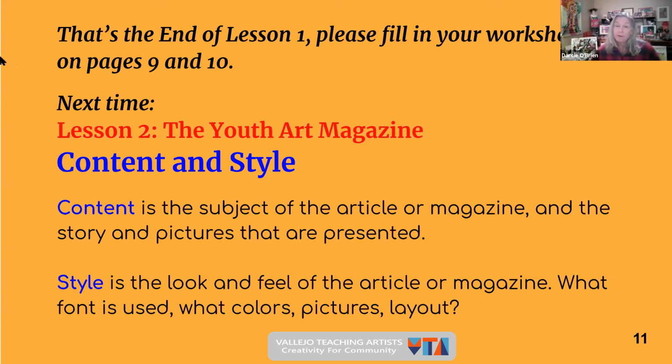That's the end of our first lesson, which is just the introduction to magazines and creating our own youth art magazine. And next time, when we have lesson 2, we will talk about content, which we did mention earlier is the subject of the article or magazine, and the story and pictures that are presented. And we'll also get into style, which is the look and feel of the article or magazine. What font, what kind of text, how does the text look, and what colors, pictures, the layout, how did you arrange everything, all those are part of the style. And we'll talk about that next week.